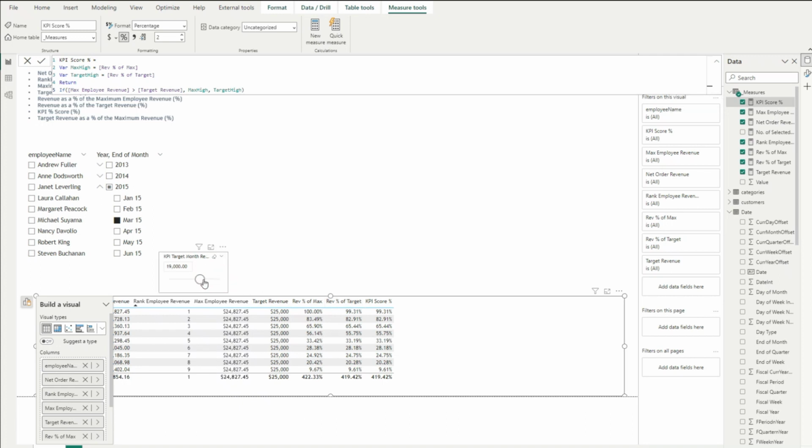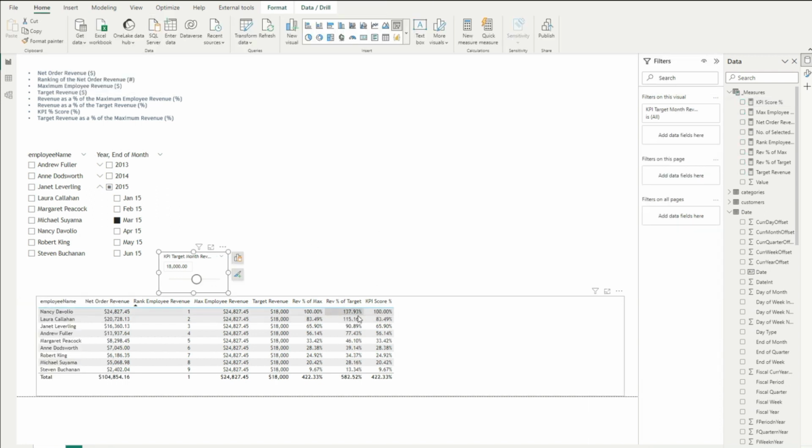But if I drop the target value down to like 18,000, you'll see that the maximum employee revenue is 100%, so the KPI score becomes 100%. So it swaps over depending on which is the maximum.